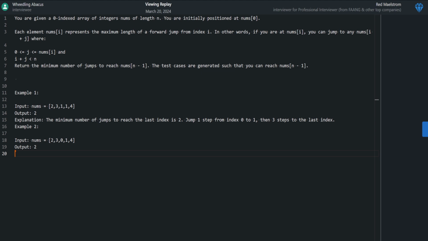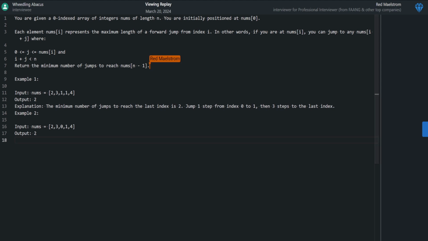Okay. Each element nums[i] represents the maximum length of forward jump. If you are at nums[i], you can jump to any i plus j, where j is between 0 and nums[i], and i plus j is less than n.